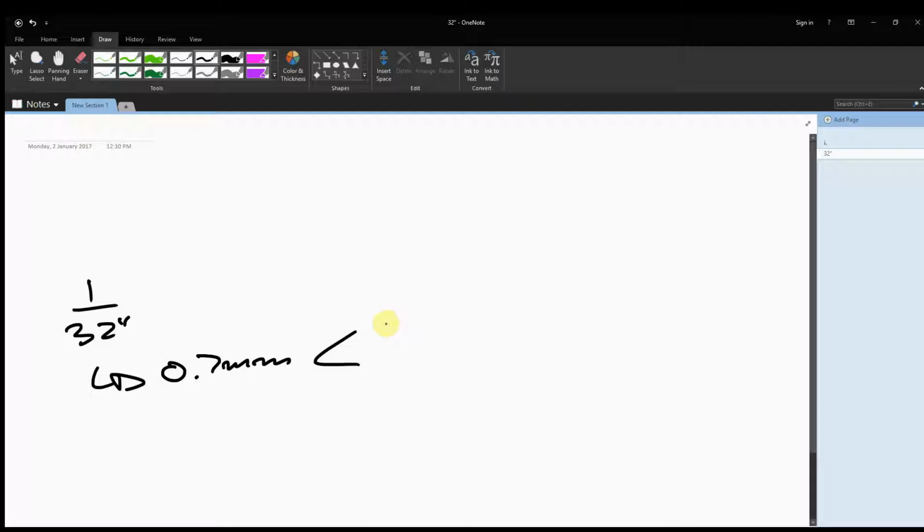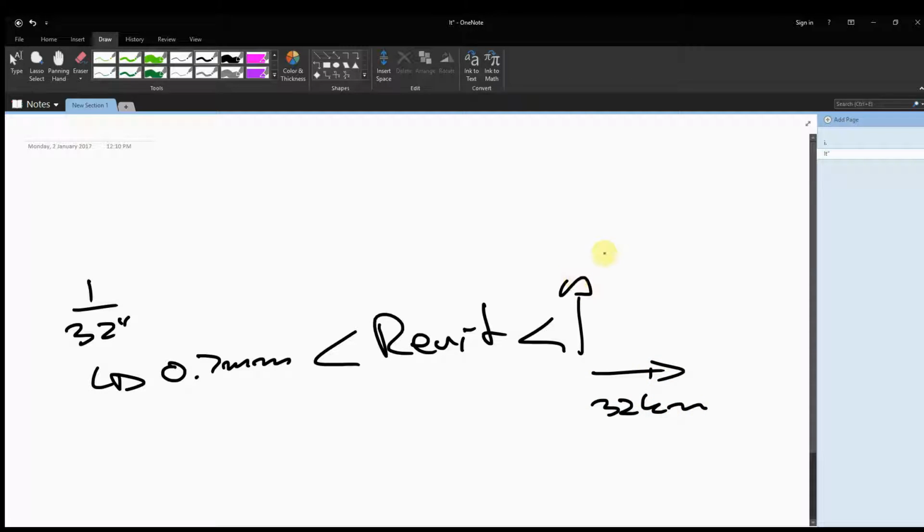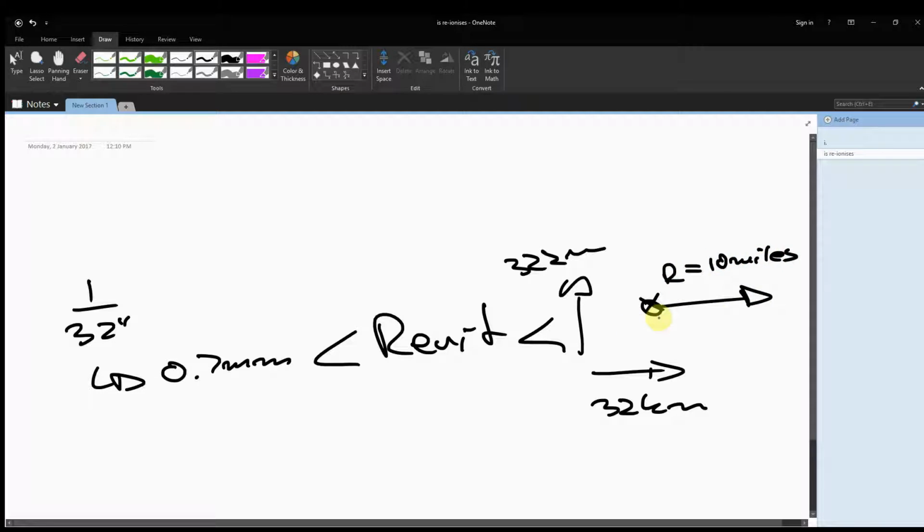We can say basically in our equation smaller Revit, smaller, and now it's getting a little bit interesting. I believe some people say it's about 32 by 32 kilometers, but it depends again on where your project base point is. It is actually from your project base point in a radius of 10 miles. That's the maximum we should model.